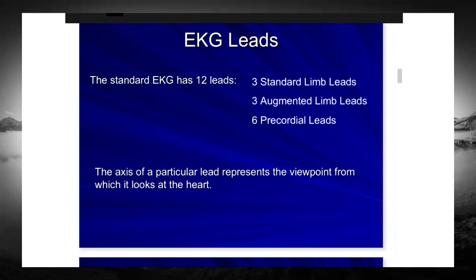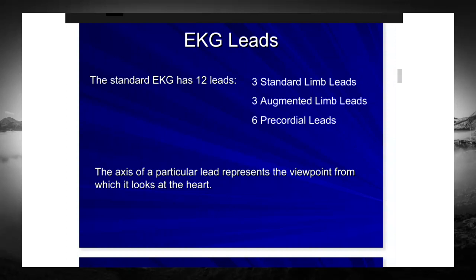So if one person is sitting in a place and says, I see the back of the ambulance, another person says, I see the side, another says, the ambulance is coming towards me, if I know where everybody is, then I can make a good educated guess. I know exactly where the ambulance is coming from. And that's what these leads are doing. We know where we put the leads. The leads then give information about what the impulse is doing as represented by that lead. So the lead sees it coming towards it or the lead sees it going away from it. That would make a difference on what that ECG looks like.